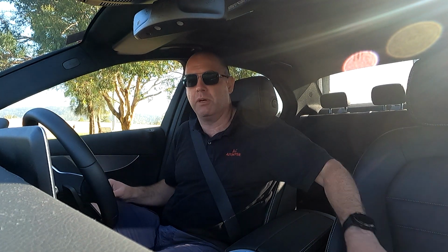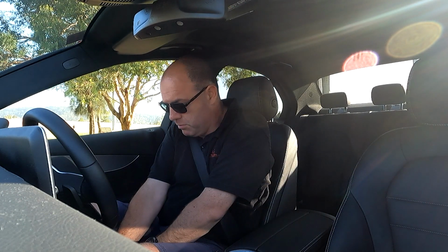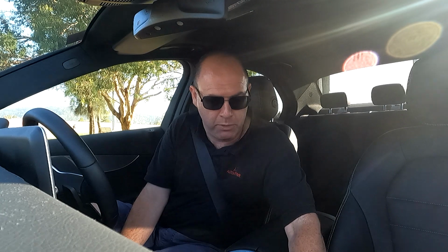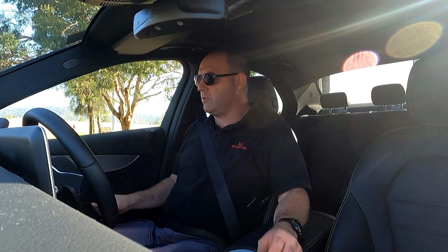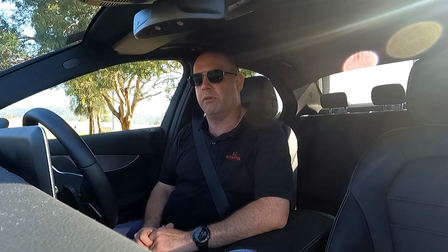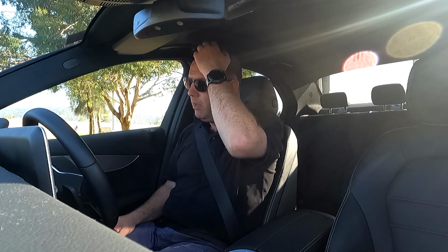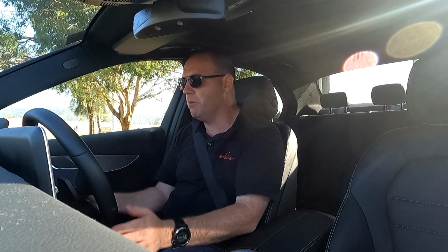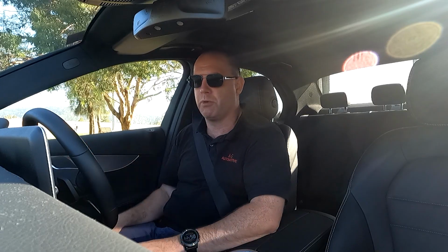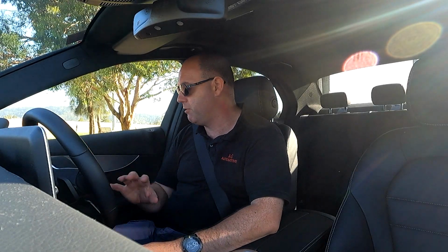The back part is quite good, and it's got these little pieces here that move forward for your legs. In all honesty, to me it's a little harder on the back, but it's still not too bad. It's in the middle. You've got this nice sporty Mercedes steering wheel with your buttons on it for the dual screens. Not too bad there, and it's got a nice sportiness to it.